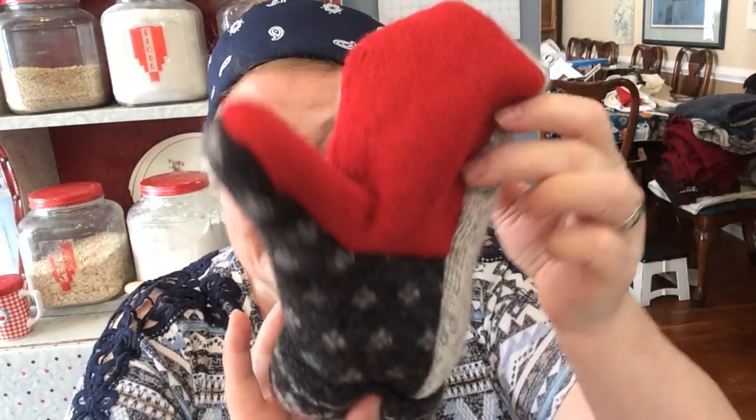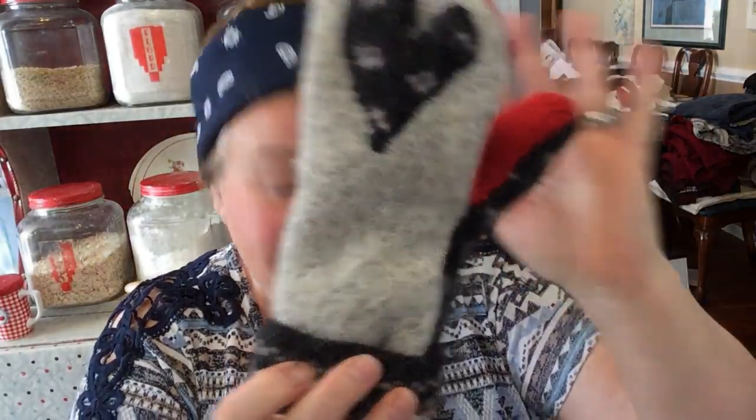Hi, BanDana Gramma here. See my mess? That's my sewing mess. I'm a messy sewer, just like I'm a messy cook. But I've got a new project going, and what I'm doing is I'm taking old wool sweaters, at least 60% wool, and I'm washing them and drying them to shrink them up or felt them, so when I cut them, they won't ravel, and I'm recycling them into beautiful mittens. Look at these. Aren't they cute?